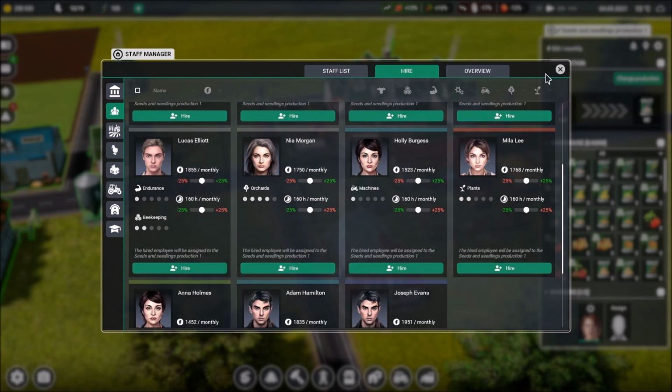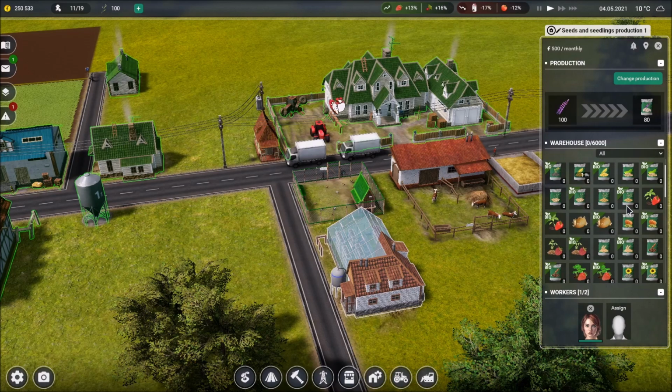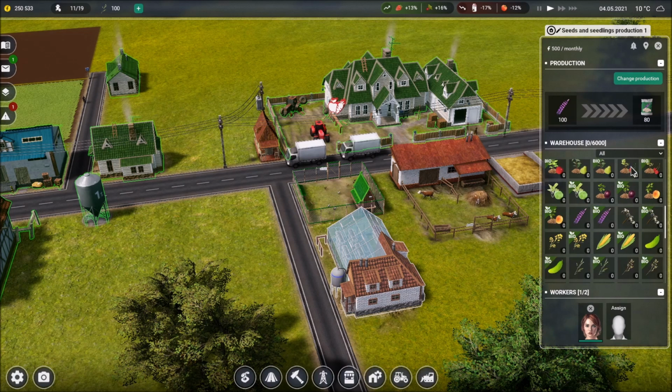You can see all the different things in the game and what you have of each one. That's cool. And speaking of which, there's a little plus button on the top toolbar on the main screen, and you can add things to it, so you can track specific things rather than have to go to the warehouse every time, which is nice.